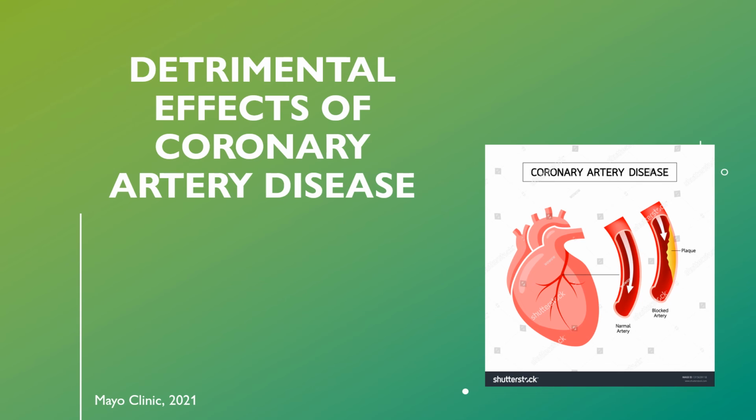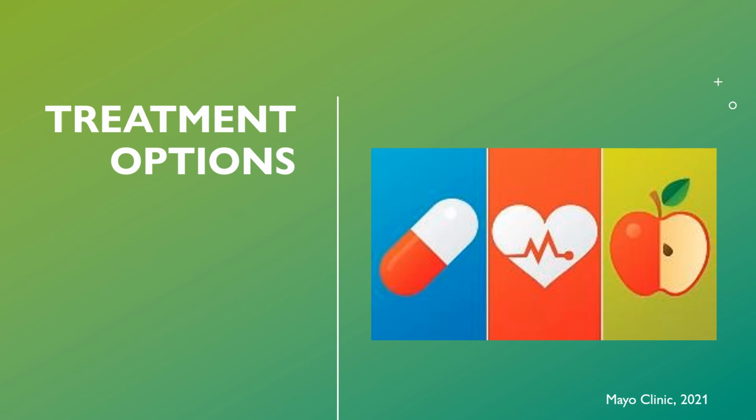Heart failure is due to areas of the heart being deprived of oxygen and nutrients due to reduced blood flow. Abnormal heart rhythm is due to inadequate blood supply to the heart. Thankfully, there are treatment options for coronary artery disease. These options include lifestyle changes, such as exercising regularly or reducing stress, drugs, such as aspirin or beta blockers, or procedures to restore and improve blood flow. These procedures include angioplasty, stent placement, or coronary artery bypass surgery.